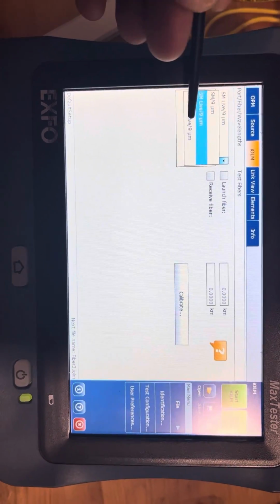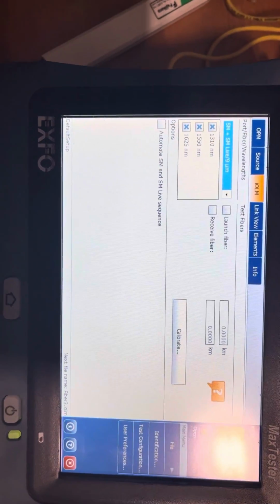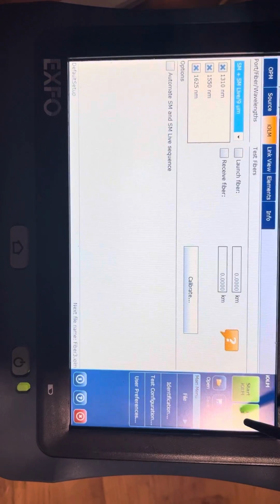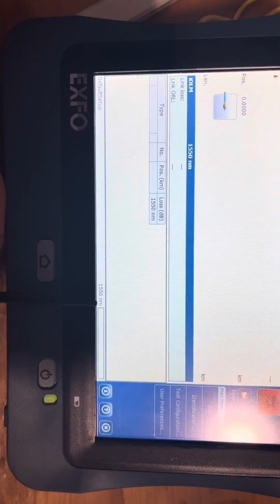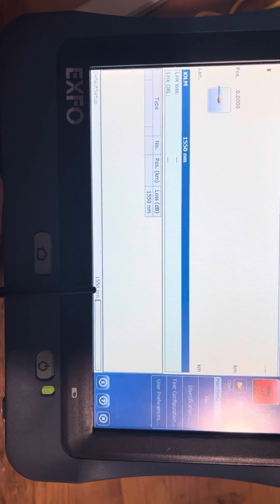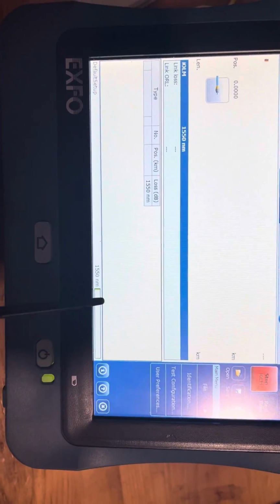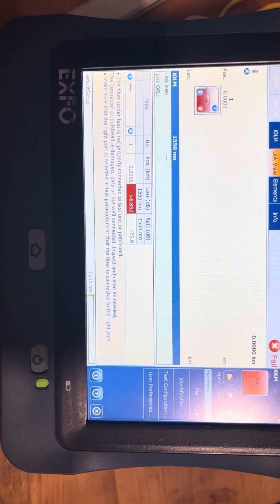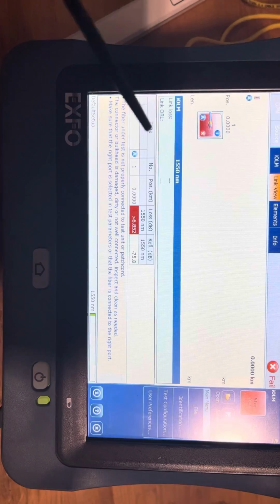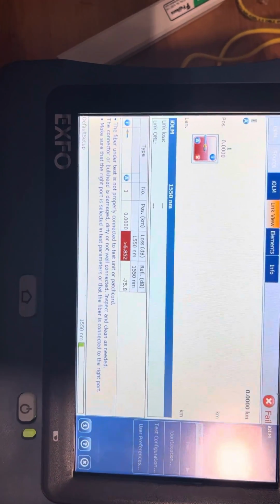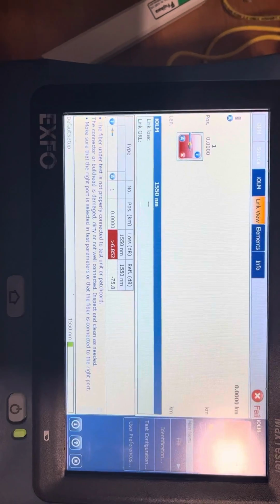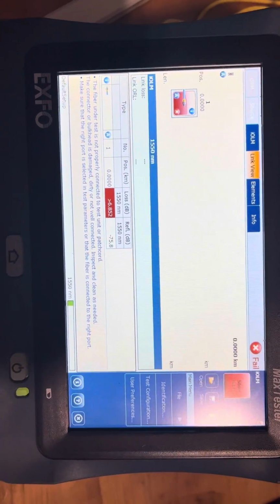However, if you select SM plus SM Live, it will start going through its sequence of testing. And you'll see the wavelengths cycle through here, 1550, it'll go green through there. You'll get to your 1310, it'll go through those results. Then finally, it'll say testing complete. To test at 1625, switch your ports. And then it'll be overlaid all on the same chart.